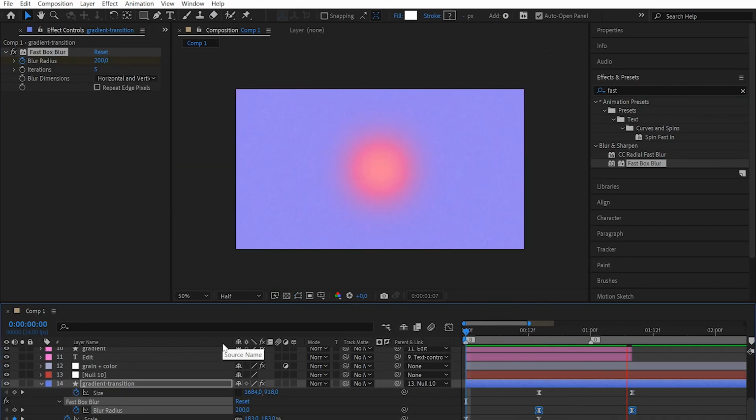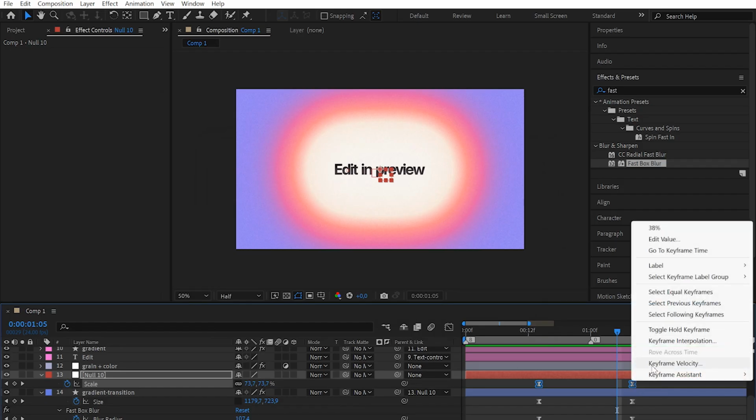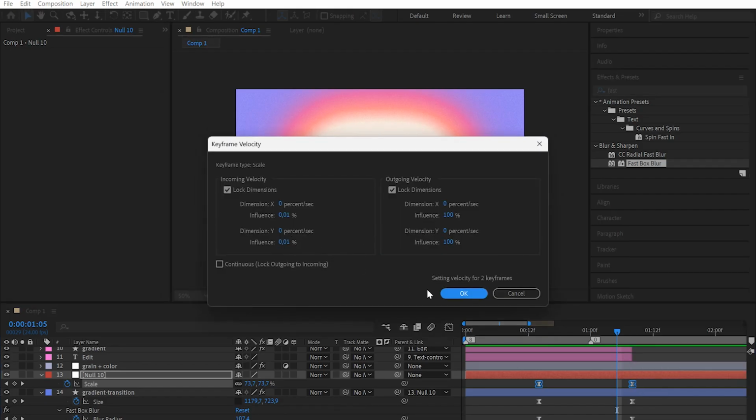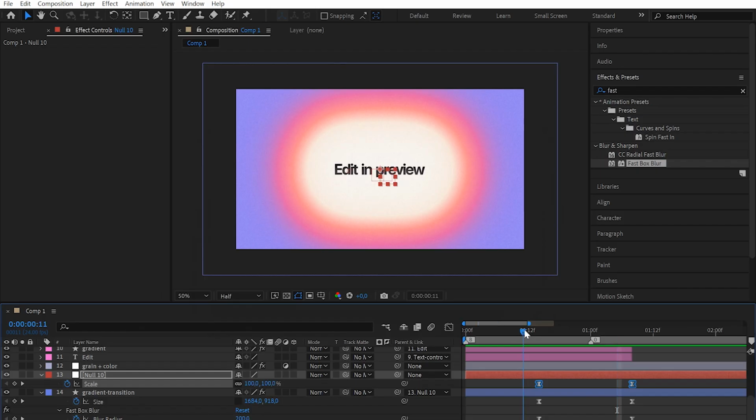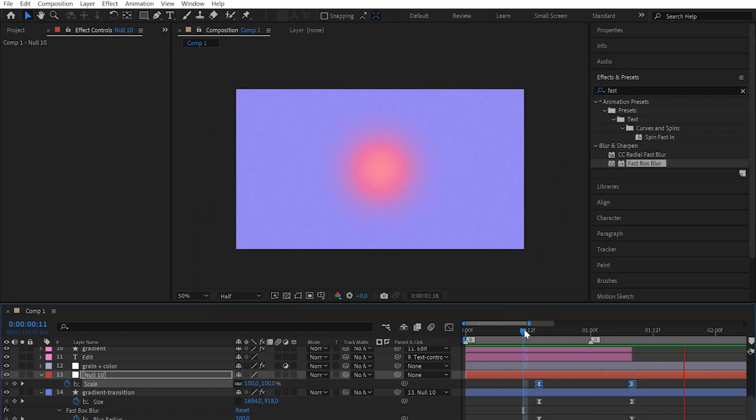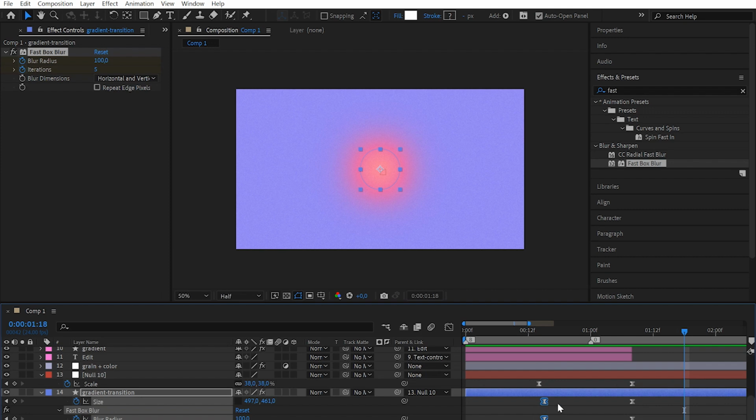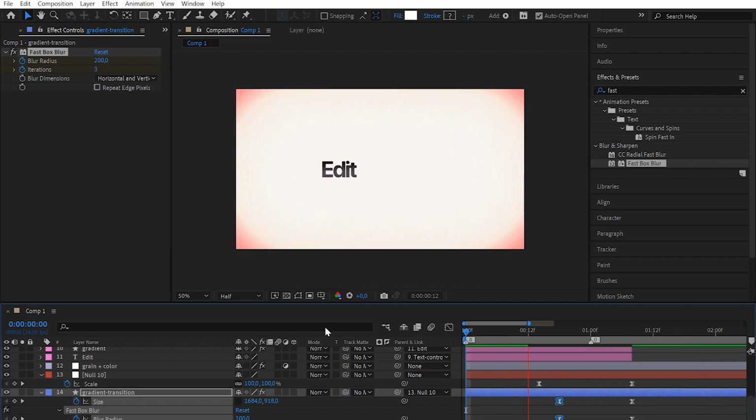Okay, so what I've done is I've basically animated the size, the scale of the shape, and the blur radius. When you animate the blur radius, you can change its value to make your colors contrast differently. They can either be much more visible or less visible.